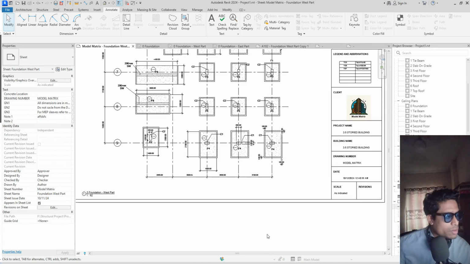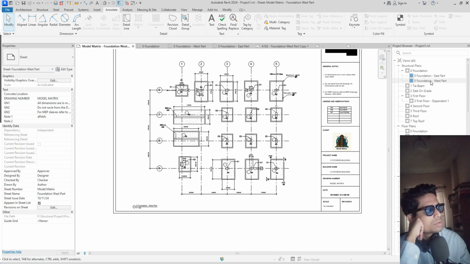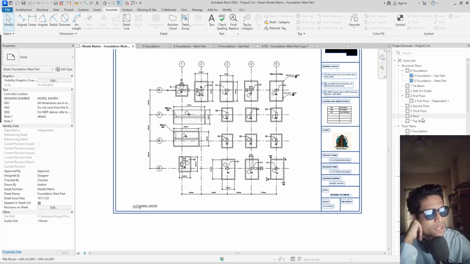The sheet of the west part, and following this same procedure, I will create the sheet for the east part, for the tie beams, slab, grade, every individual structural member.